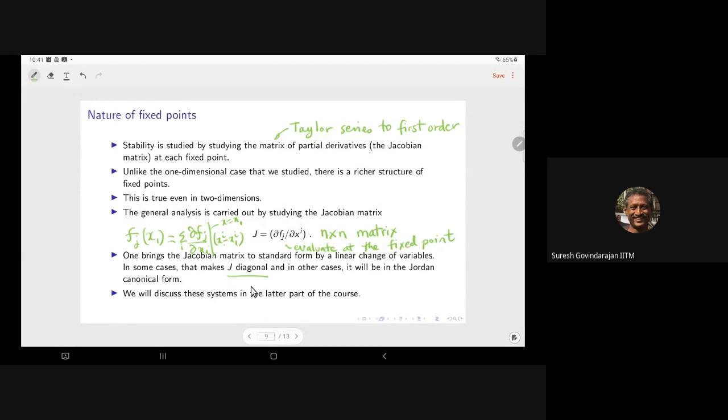So what I'm saying is, let's say we take 2 by 2. You could find J such that there will be some change of coordinates in 2D where at that point it will look like this, some diagonal elements. But it could also be the Jordan form in 2D, something like this, with d, d, and something non-zero. This is the best you can do. We will consider these things later in the course, but I'm just showing you that it gets much, much more complex.